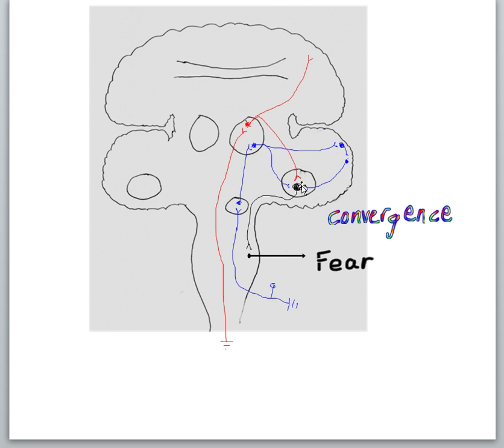Now what about the auditory cortex? Turns out if you lesion the auditory cortex it does not interfere with the association of the tone and the shock. And from the wiring diagram you can see why. Because lesioning the auditory cortex doesn't interfere with this convergence down in the amygdala. And why do you even need an auditory cortex? Well it turns out animals with damage here have more difficulty when the paradigm involves distinguishing between two different tones. One tone might be paired with a shock but another tone, a different tone, is not. There the auditory cortex is helpful and is required for making those kinds of distinctions.